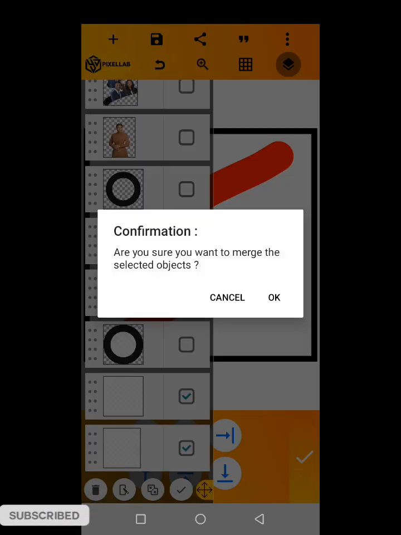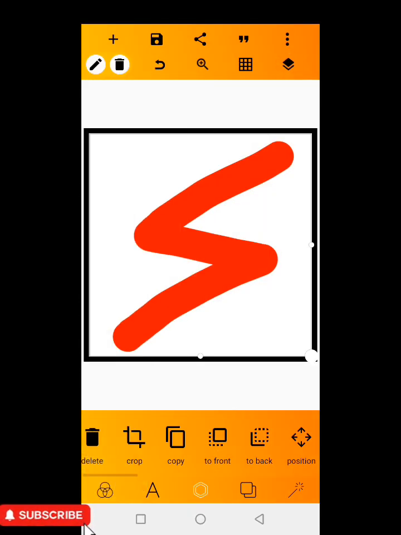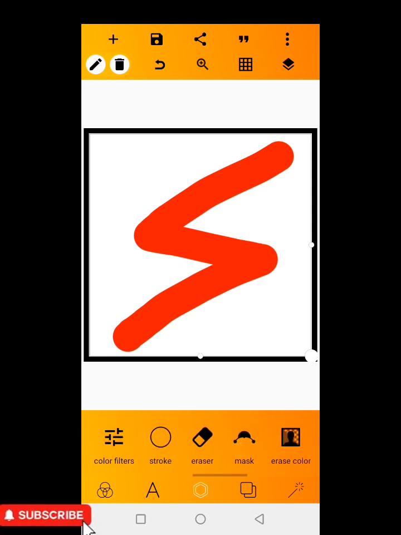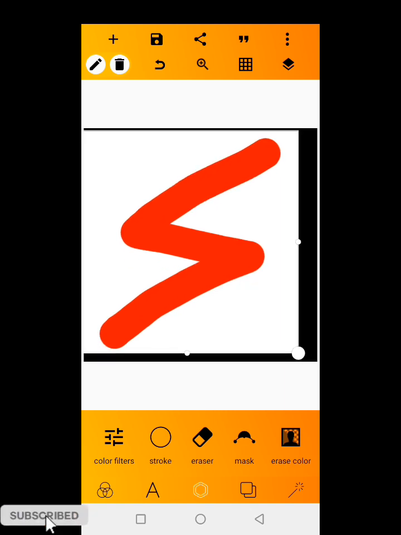If you don't understand anything, just revert this video back, because I don't want this video to be too long. So after finishing merging them together, you can now come to erase color. It's still the same procedure, but this one is just like when you are being creative, just like creativity. So everything is creativity though.